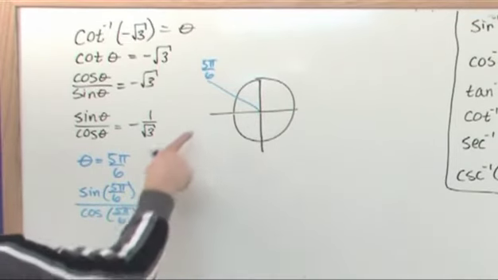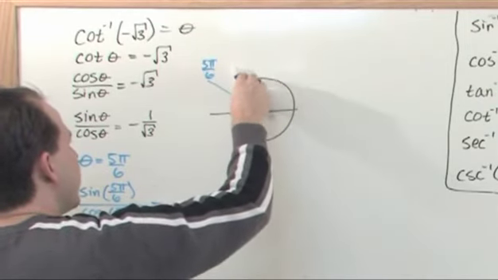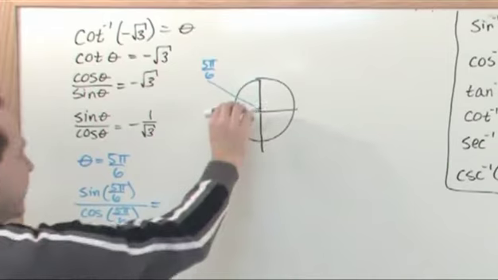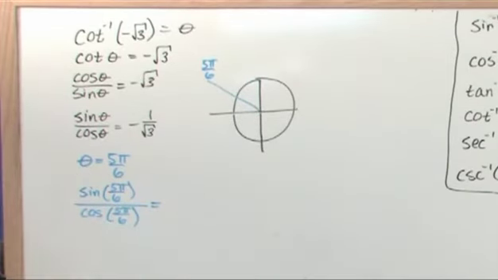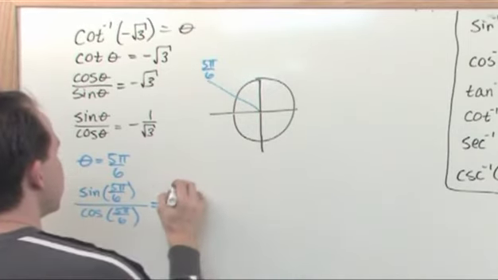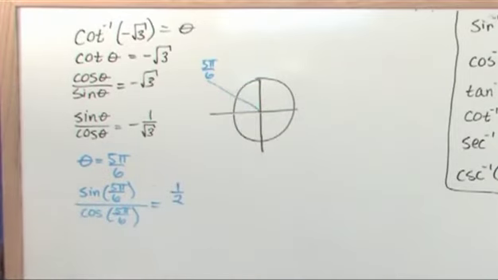Okay, the sine of 5 pi over 6, which is over here: pi over 6, 2 pi over 6, 3 pi over 6, 4 pi over 6, 5 pi over 6, and 6 pi over 6 would be pi, so we know we're on track. So this is 5 pi over 6. The sine of it is like the sine of 30 degrees, so it's like 1/2. So you're going to have positive 1/2 on the top, because of the projection on the y-axis here.